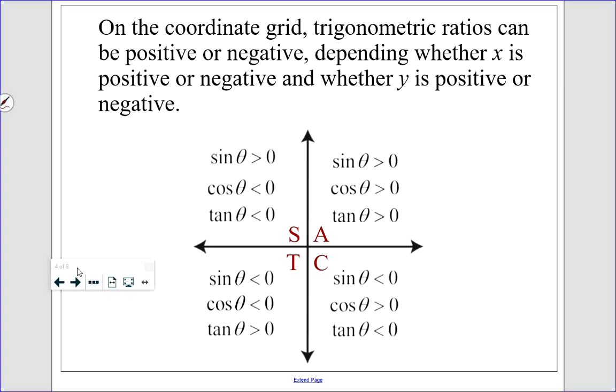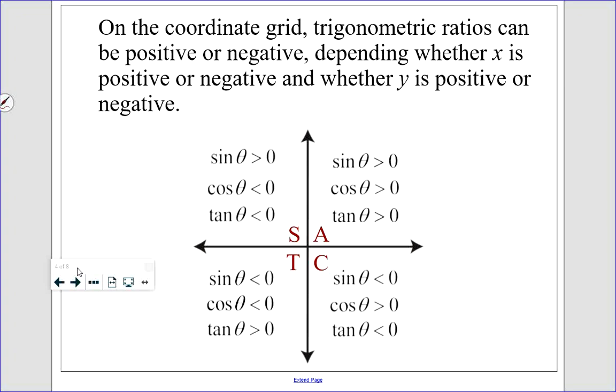If I ask you about quadrant, I'm just going to say quadrant 2, for example, and I'm not even going to look at the screen. I'm just going to use my traditional approach, which is the sternum, the center of my chest is the origin. That means quadrant 2 is up here, to your left and above my sternum. And if I say to you, what is sine in that quadrant, you should be able to figure out that sine of theta is positive because in that quadrant, y is positive and sine is y over r.